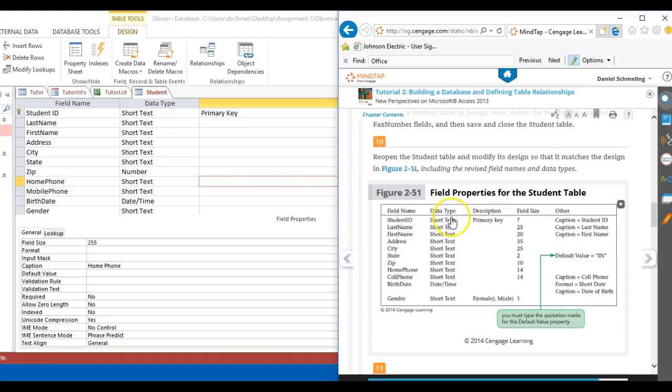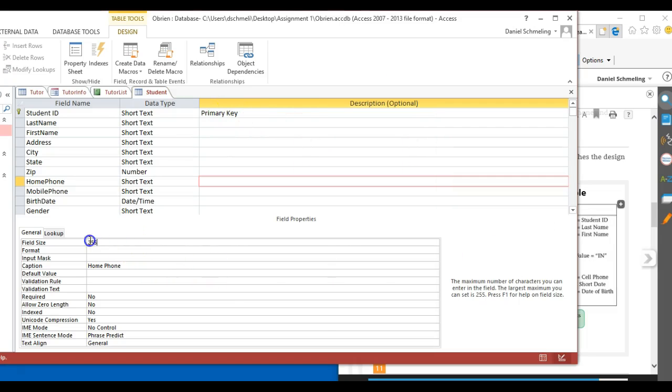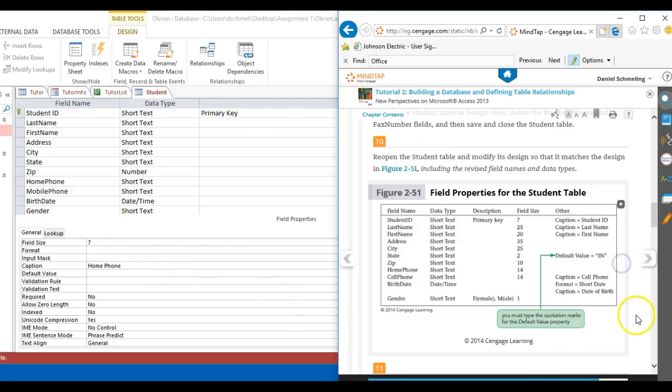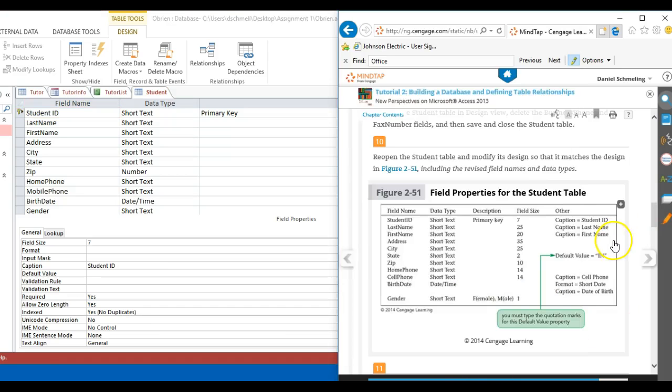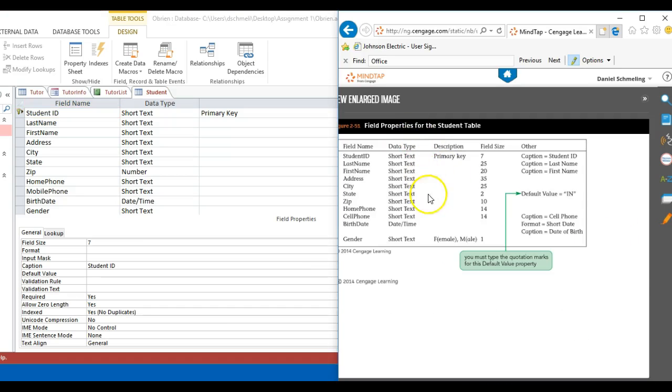Student ID, primary key, short text, field size is 7, and the caption is student ID. So I'll go ahead and do the rest, and I'm going to pause the video, and you do the rest as well.